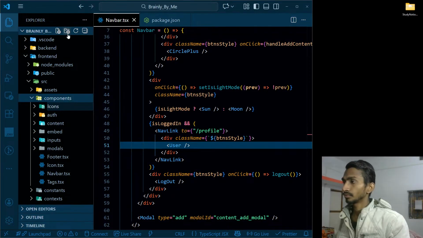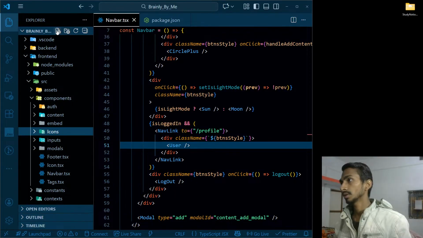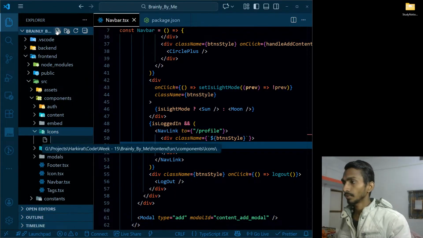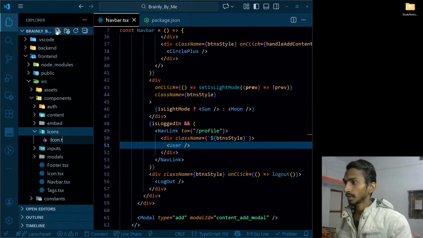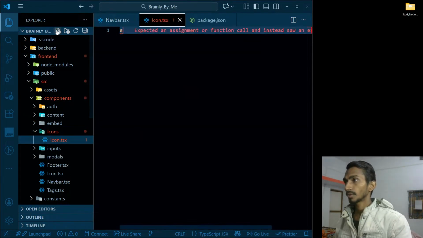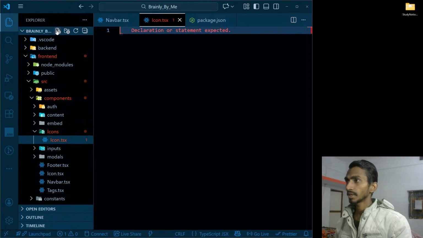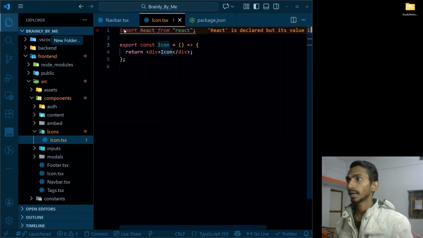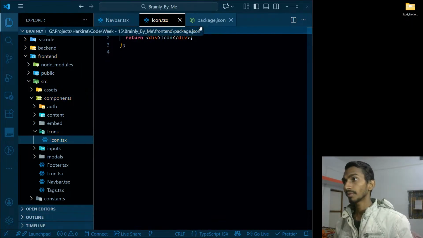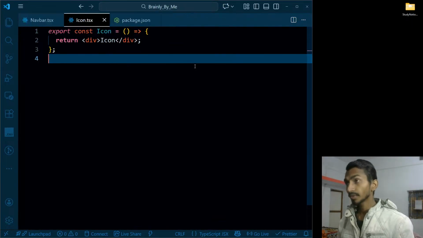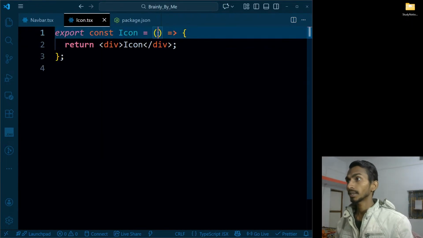It is going to be for icons, and the name is going to be icon.tsx. Export, just make it with RAFCE. Here I have this, close this. What will this do? Simple thing, it will take children and it will take the type of the particular children.